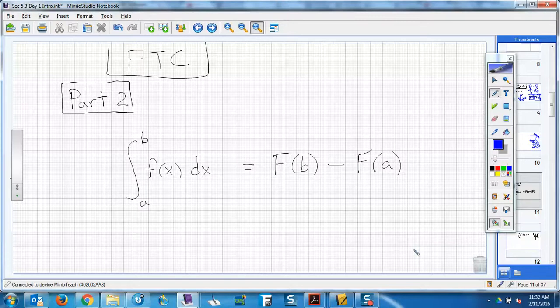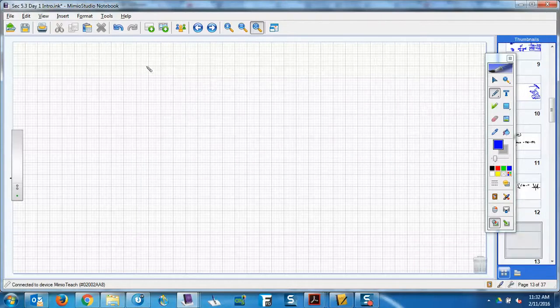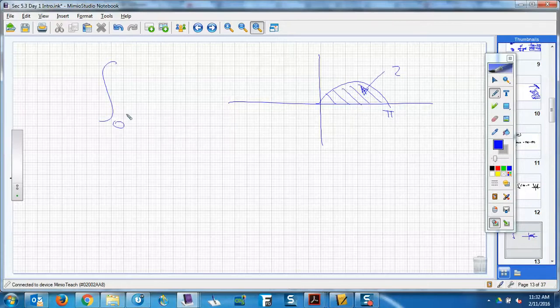Okay, so to be able to do those, obviously we've got to be able to do antiderivatives. Remember the one the other day, the sine, this hump right here from 0 to pi, what did we say that area was? Remember that? It was 2. So the area from 0 to pi of sine x, they told us was 2. Well, let's do it with this new thing we just learned. Fundamental theorem part 2 says what? We do the antiderivative of that. What's the antiderivative of sine?